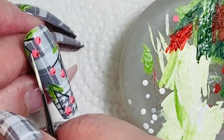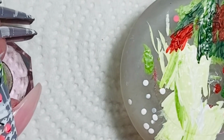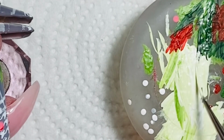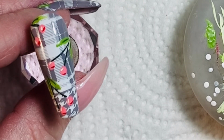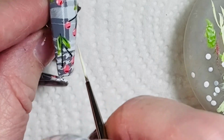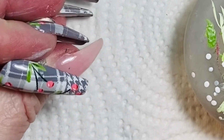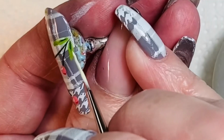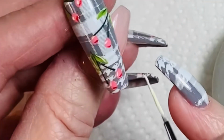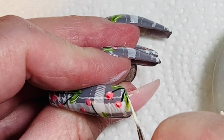Taking it off the holder again. There. There we go. Okay, so now I'm gonna just add a teeny bit of water to the side of this. And I wanna do the little highlights on the leaves now. So I'm trying to do a little wispy line again. Okay. And then over here, or wherever you want it to be. Okay, and that's it. Easy as that.